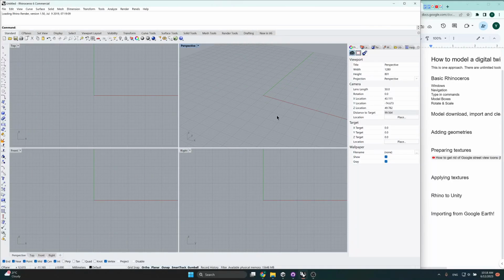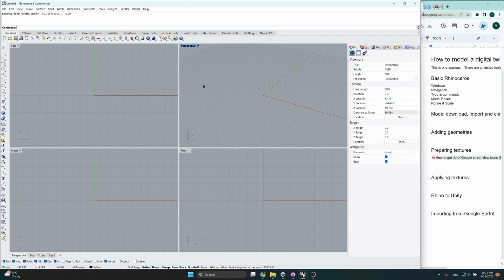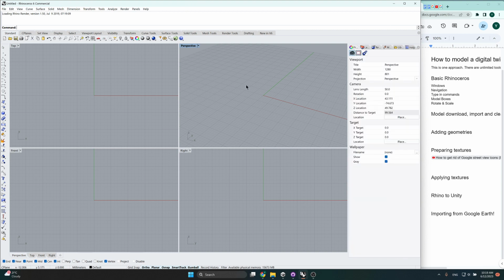Okay, so this is the first video of the tutorial series, and we're gonna talk about Rhino. As you can see, I have Rhino open right here, and I have Rhino 6, and you might have Rhino 7, which is the latest version, but they should look similar. There are four windows in the middle, looking at the model you're about to create from four different perspectives, and there are lots of tools above and to the left, and there are also more control panels on the right side. And on top, you can see this.